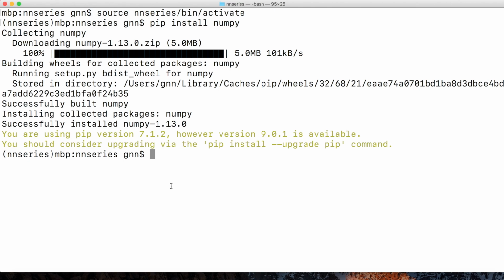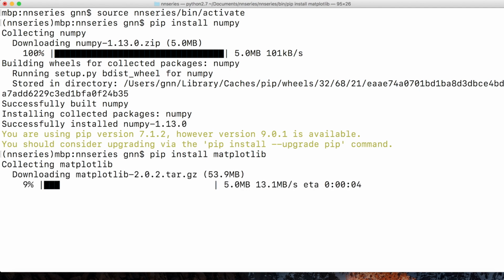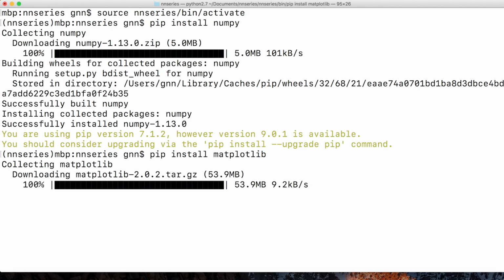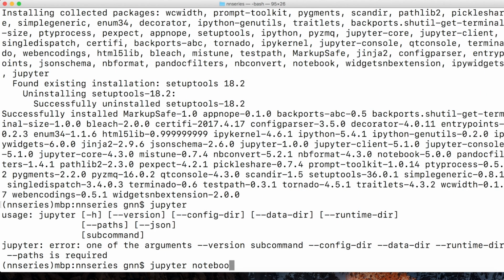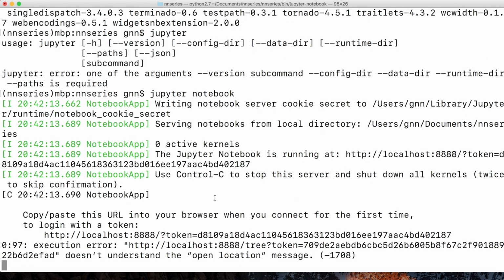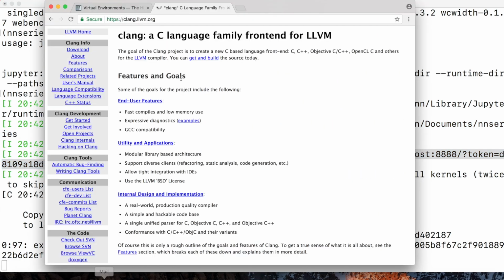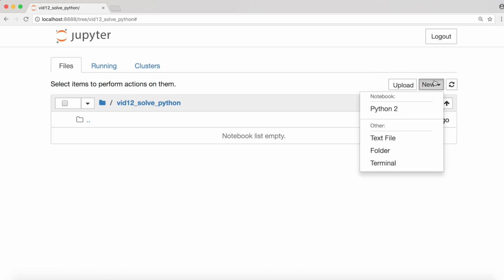Okay, now in this video we're going to do some graphs, so let's install matplotlib. It's this cool graphing tool. We're going to graph the cost over time and see it go down. Hopefully we're ready. Let's open up our notebook. So we'll type jupyter notebook, and we have to copy this because of some error with opening URLs. Okay, I'm going to make a new notebook.